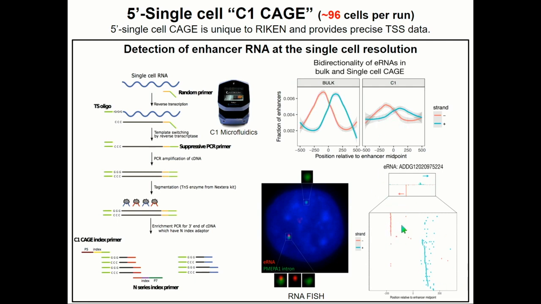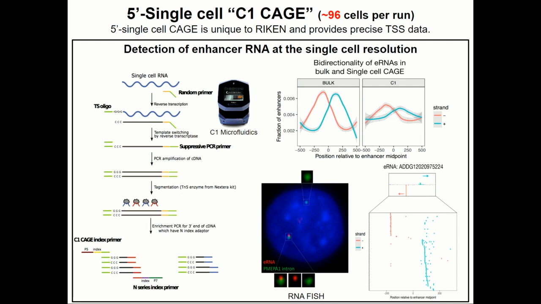In this example, this is an analysis on one enhancer RNA, and we know that enhancers make bidirectional transcripts, but we never know if in the same cell the RNAs are always in one direction or in the opposite direction. Our data seem to suggest that in different cells, enhancer RNAs are transcribed either in one direction or in the opposite direction. The cases where we see expression in both orientations are fairly few, suggesting that the RNA polymerase tends to land in the same orientation in the same cell, at least on the same chromosome. Of course, we didn't prove that with structural studies, but it's most likely to be the case.